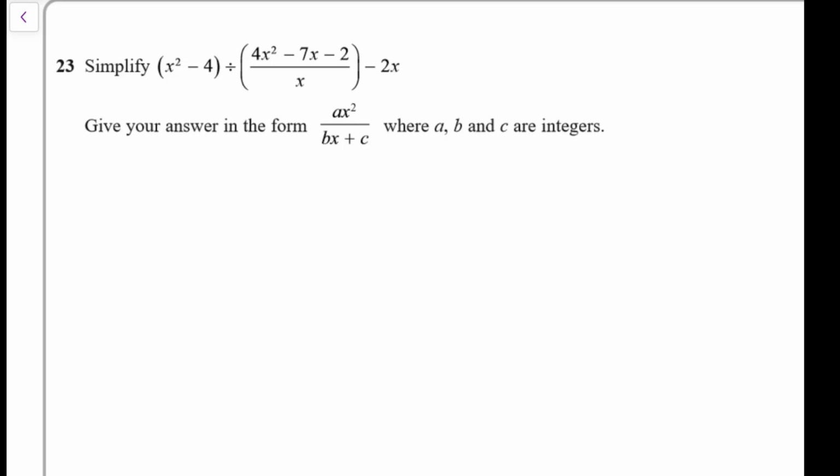As you can see, it's an algebra question. It's going to involve quite a few skills. The reason I've chosen this one is because, I don't want to give it away too much, but it involves almost all the different things you're going to need to know how to do for one of these types of questions. So as ever, pause the video, give it a go, come back to me and let's go through the solution together.